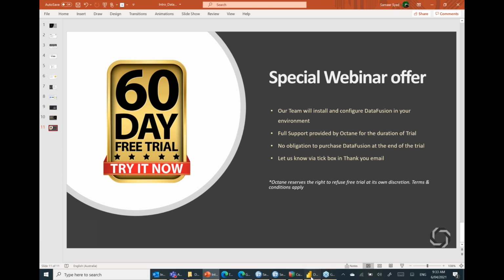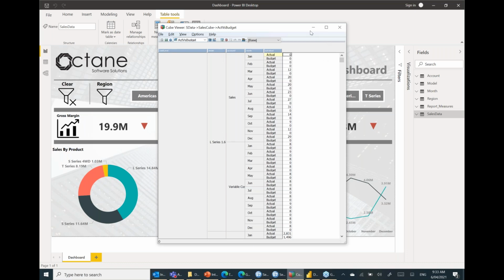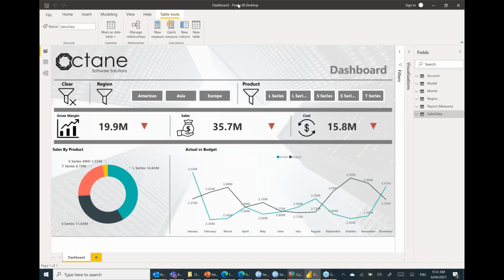No, Datafusion itself doesn't have any limitation. If you have 1 million records or 5 million records in this cube view, it will bring them through into Datafusion. So it's up to Power BI. If, for example, the next version of Power BI has some limitations, then of course you will have limitations. But Datafusion itself doesn't have any limitations in terms of the number of records. So if you've got 1 million, 10 million, 15 million, yes, we can bring all the records into Power BI.